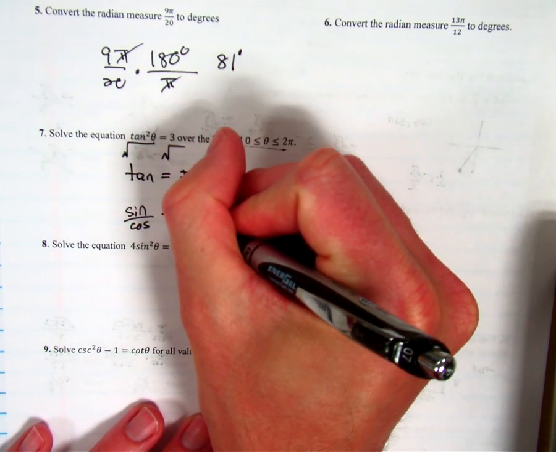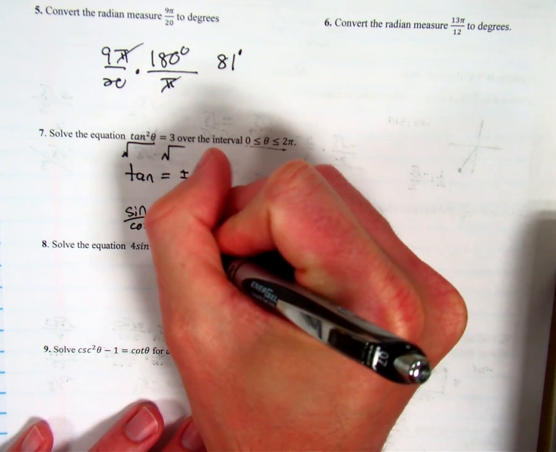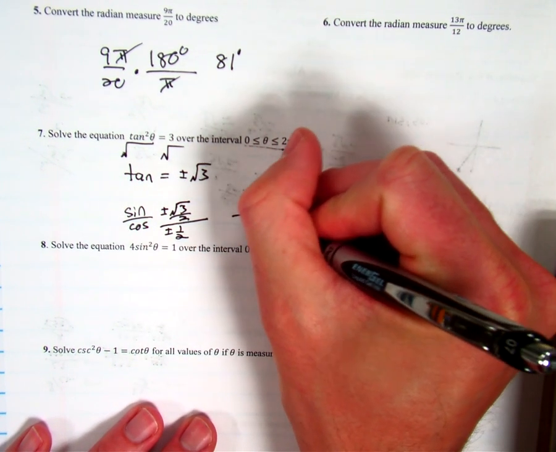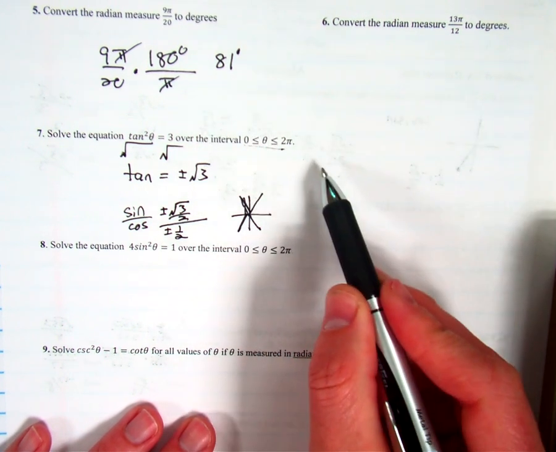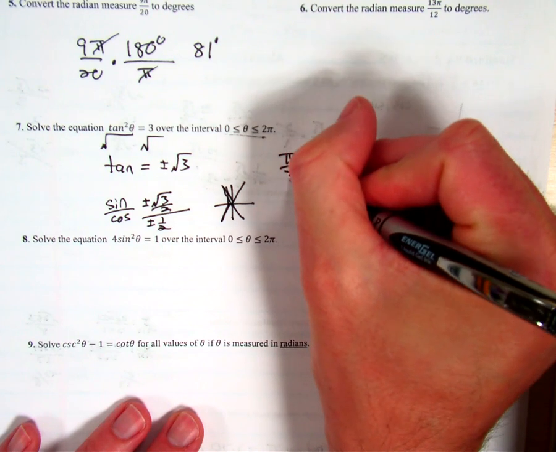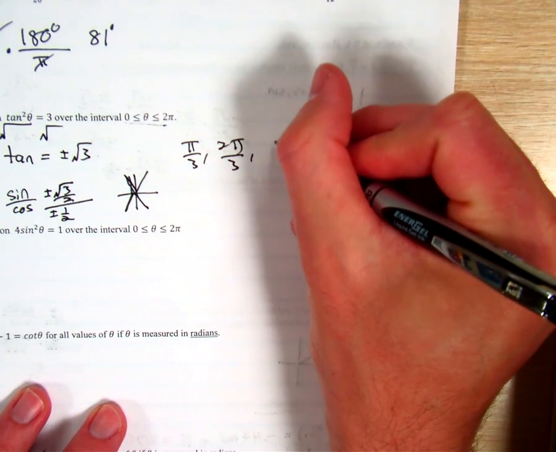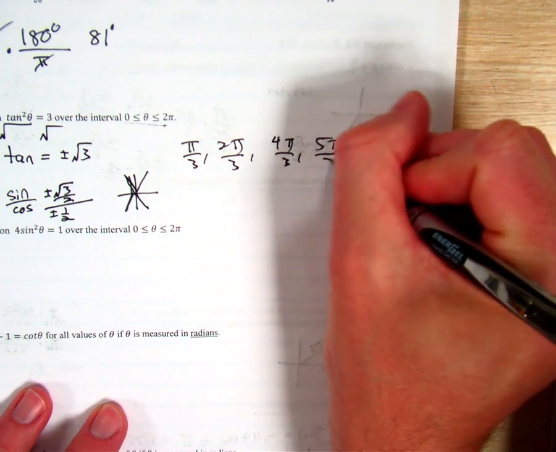This is wherever we're going to have plus minus radical 3 over 2 over plus minus a half. And that's going to be at all our pi over 3's. And we're just on 0 to 2 pi, so we don't have to do the plus pi k. So pi over 3, 2 pi over 3, 4 pi over 3, 5 pi over 3.